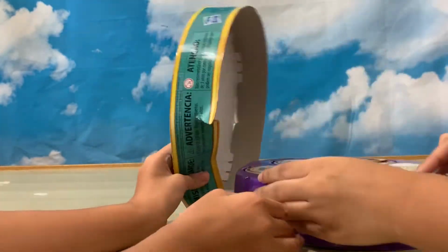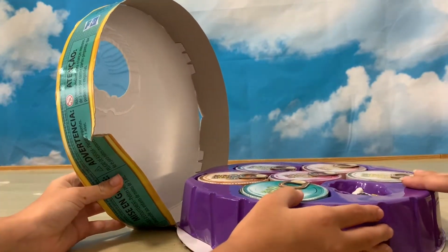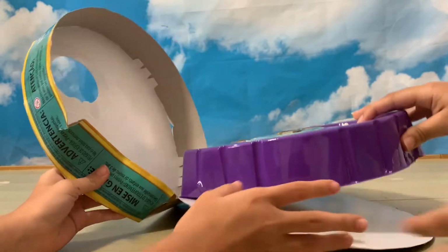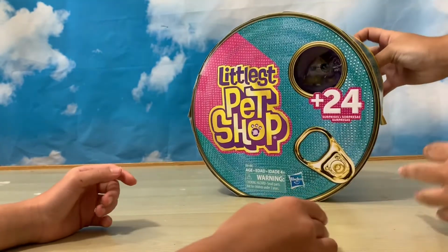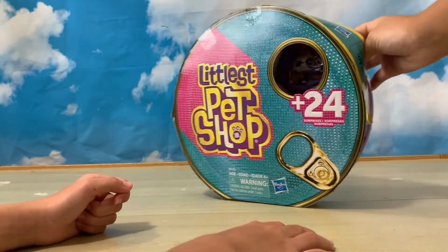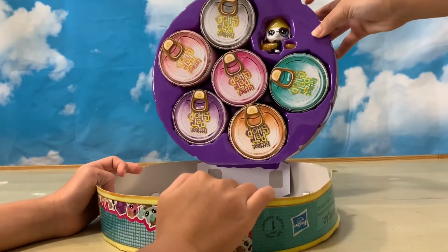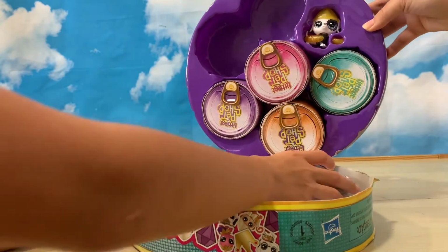Oh my gosh, we got the best stuff, guys. Look, oh my gosh. This is exactly what I wanted. Just some cans. Okay, let's hold it. Oh my gosh, cans. It looks like a little can thing, and then you open it up, and it's like more mini cans on the inside. Oh, you dropped my... take them up before they drop.